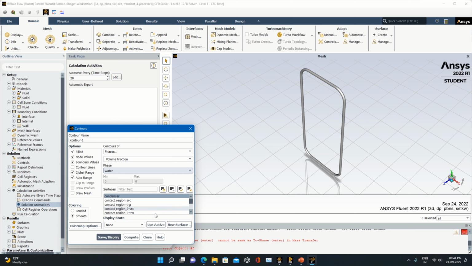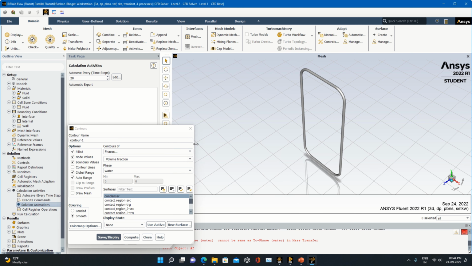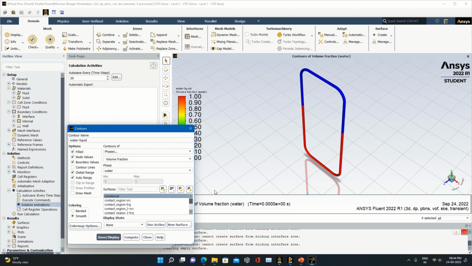Just check it at the condenser also. Check out the color map option. I will specify float, make it close, and you can give the name also here, water liquid, make it save display.